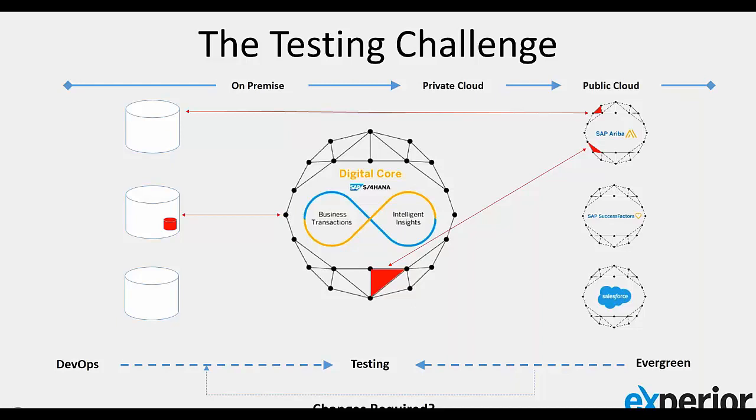We've then got these evergreen changes coming from our other providers, and we've got to test those as well. So suddenly our testing effort is significantly increasing. And combined to that, if I've got 2 or 3 of the SAP solutions that are coming through that route, they're not going to be all lined up and making the changes at the same time. They're all on a different time scale. So suddenly we're just getting constant testing requirements. And it's all about the integration and the complexities I've got around my own customer-specific configurations.